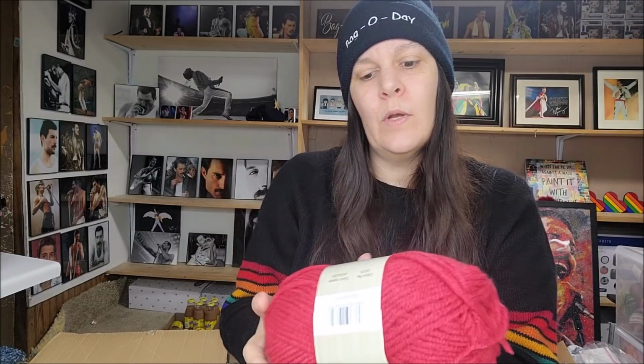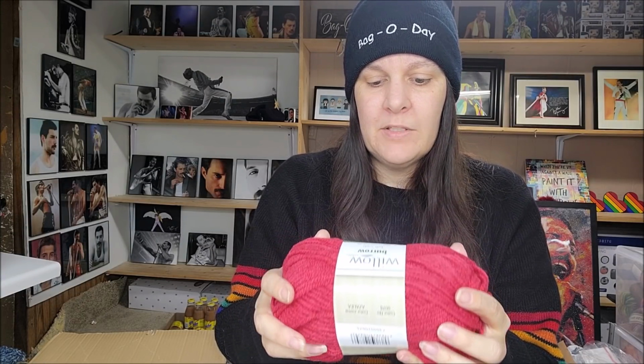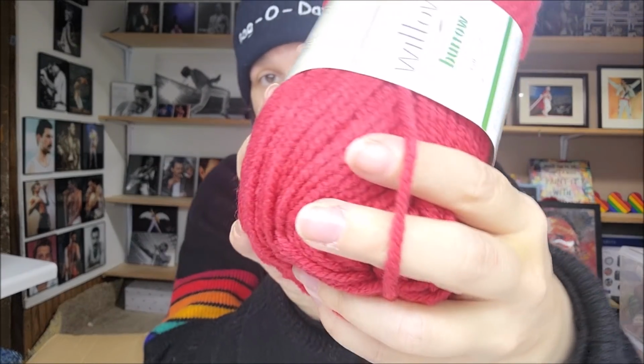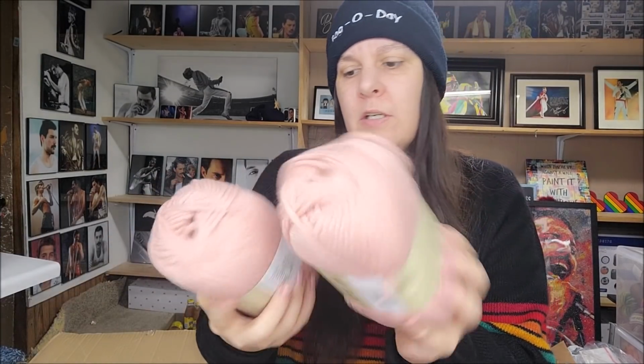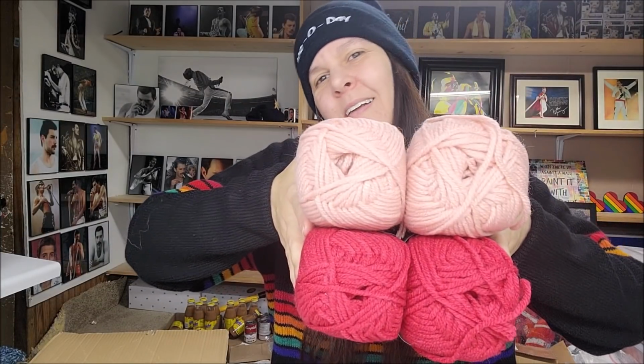Okay, so this is the Willow Burrow. Ooh, bulky weight. I love bulky weight. It's a number 5, 75% acrylic, 25% wool. And what's the yardage on this bad boy? 131 yards. That is a nice bulky five weight. Very thick. So I got two of them in this color of azalea. Very pretty. They feel fine. And I also got two more in this color, which is called rosettes. Do they go together? I don't know. That's iffy.